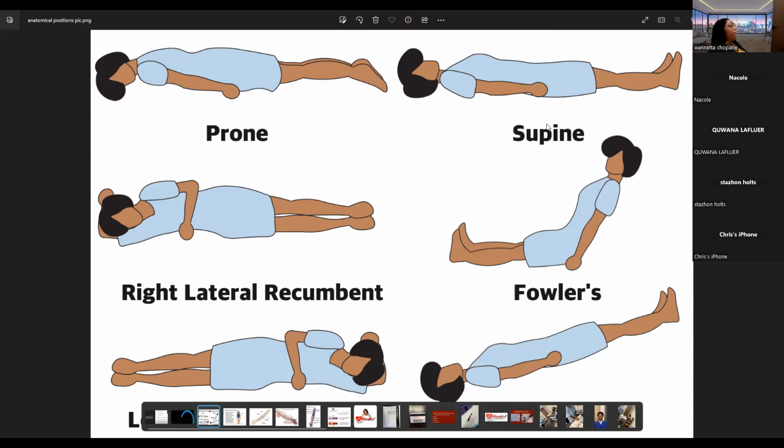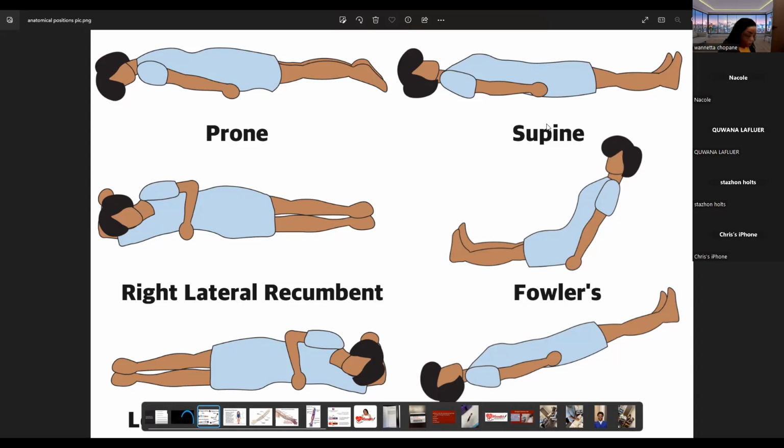So if I'm coming for my blood work and Chris is drawing my blood and I tell her, I get nervous. Sometimes I break out in sweat. I get dizzy. I have to lay down when you draw my blood. You're not going to lay me on my face, are you? I hope not, right? Laying on your face is prone, but you need to tell me to lay on my back. As a medical professional, you need to know that another term for laying on the back is supine. S-U-P-I-N-E. You're going to see it again.